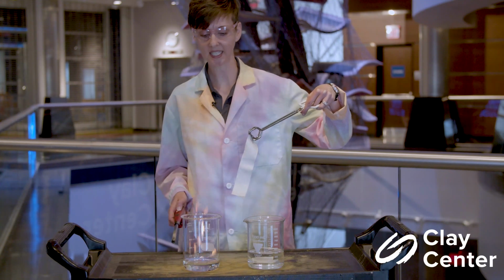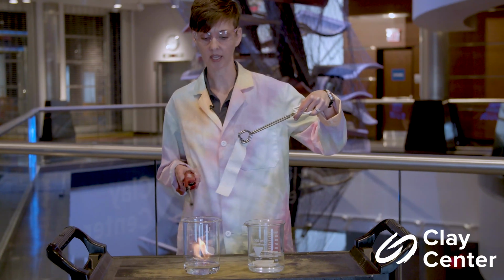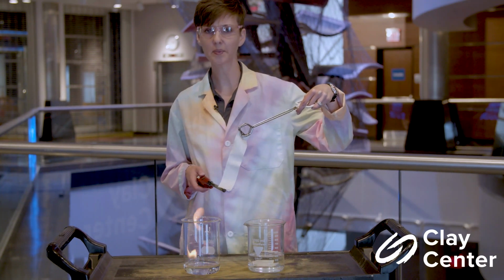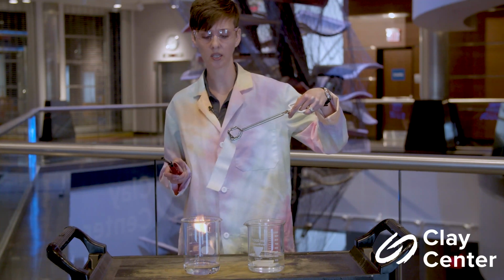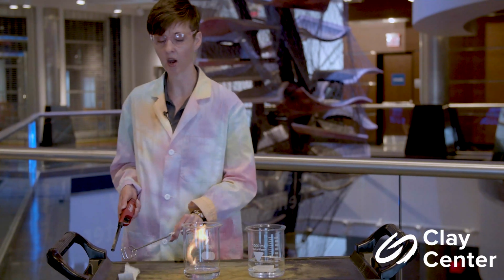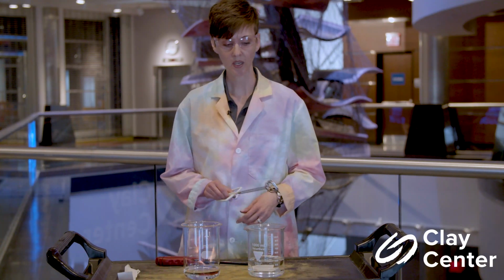Yeah, so obviously this is a flammable liquid and this one is not, because the paper lit on fire, and then subsequently the beaker lit on fire. But you'll notice that the paper didn't really burn. It burnt a little bit at the top where it wasn't soaked so much in the liquid, and the liquid continues to burn inside of there, or at least the gases that are coming off of the liquid continue to burn. So the two clear liquids that we were using for this experiment was water.